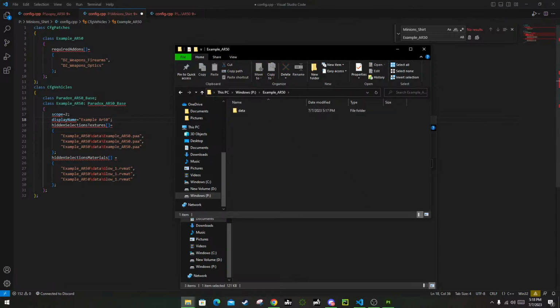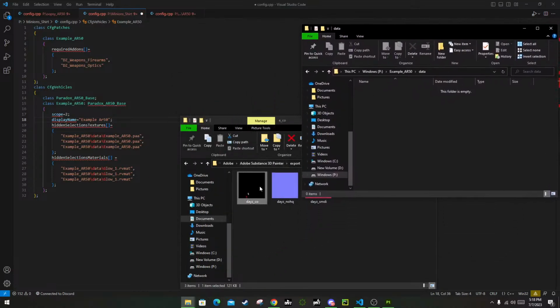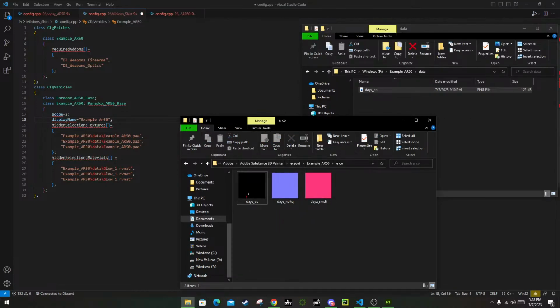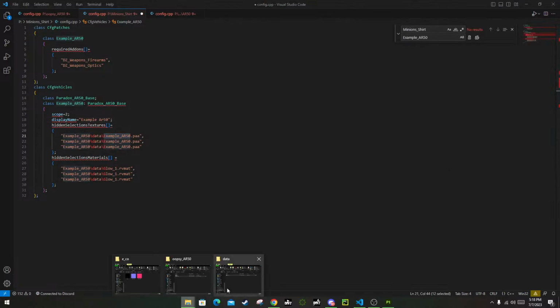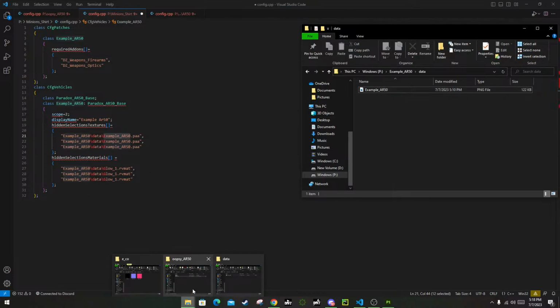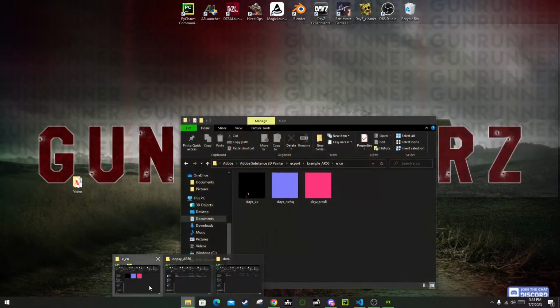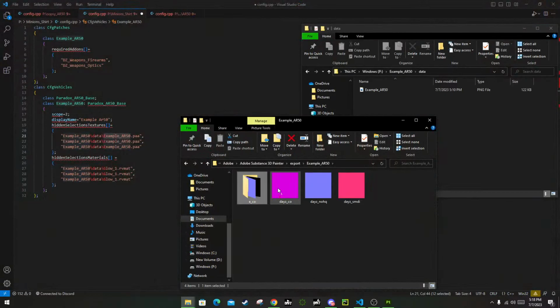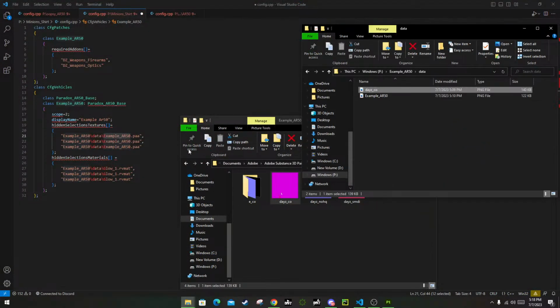Data, just like here. And within data, we're going to get our images. We're going to drag this one in there. We're going to name that one. Good to go. Oh, sorry. Got a little lost there. And this one, I'm going to drag it in here.